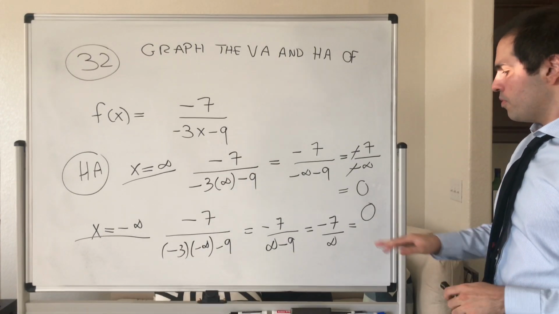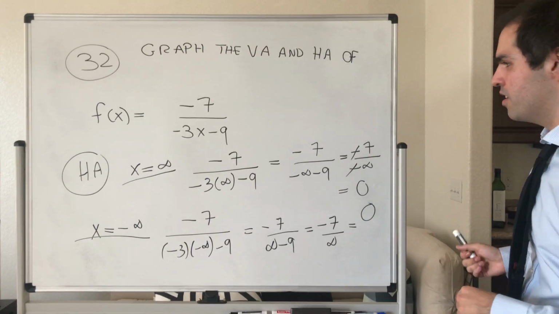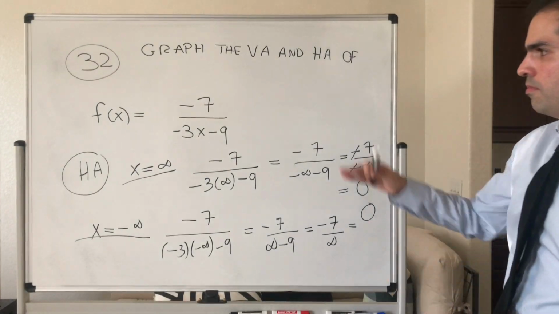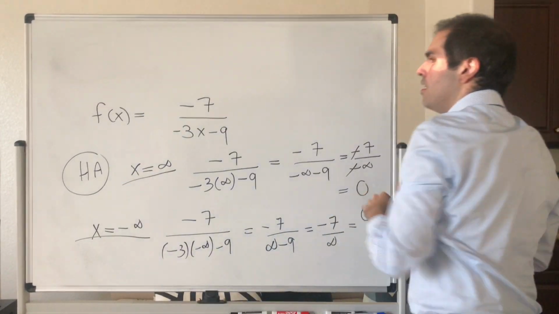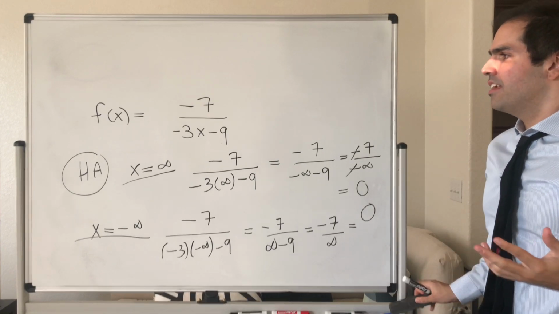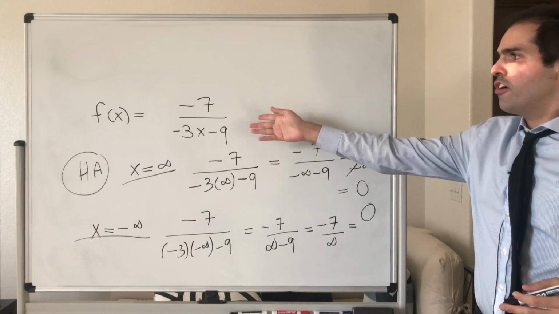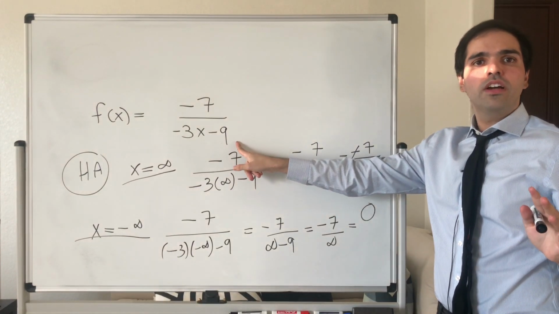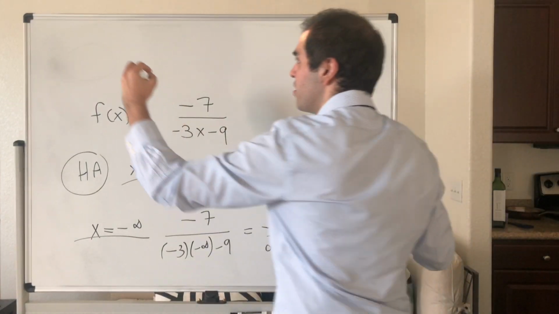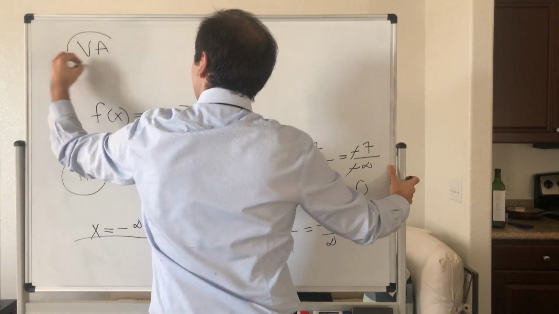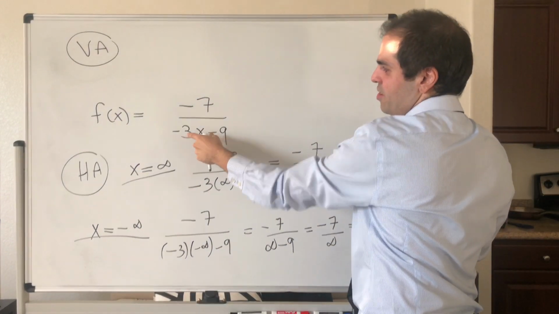All right. If you found a different number, let's say 0 and 1, it would mean there are two different horizontal asymptotes. Now, what about vertical asymptotes? It basically means that there's a vertical line where the function blows up. Here, basically, you just need to look at the domain because everything is simplified. So for the vertical asymptote, and again, in calculus, you learn something different, look at the domain.